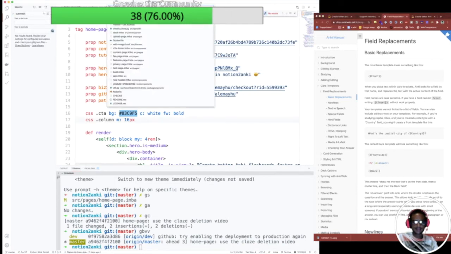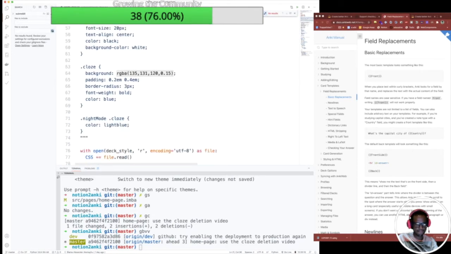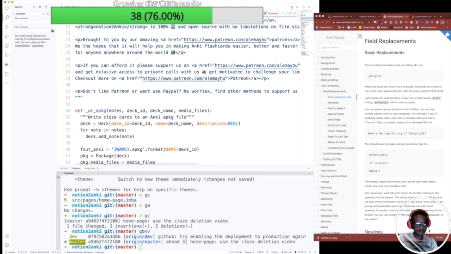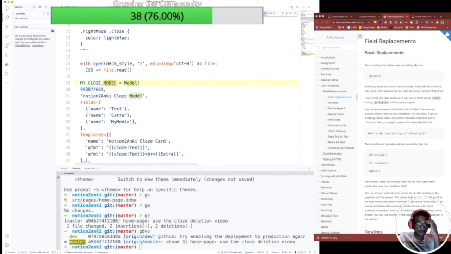So let's look at the create close. If we look at the model stuff, here is our close model.